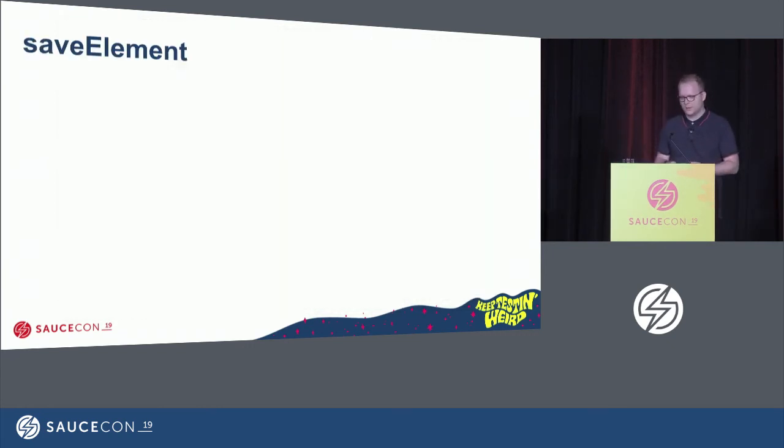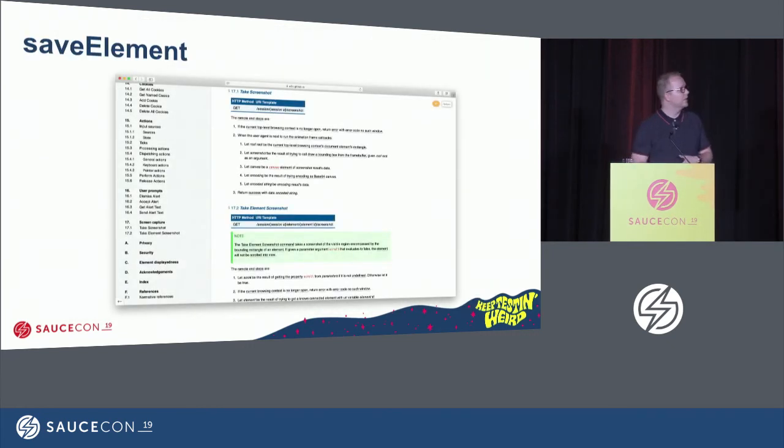Let's take a look at the second method we need to create. It's kind of like the save element. And we got multiple options here. If you would look at the W3C specs, pasted it in here and made a screenshot for you, you would see that you first of all have your take screenshot, but you also have an option to create a screenshot of an element. If you just provide the element ID, then it will return a screenshot of the element itself, a smaller screenshot. So this is awesome.